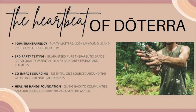I love the fact that they have the third-party testing, and that the certified pure therapeutic grade oils aren't just done in-house. I love the fact that they have the co-impact sourcing. The plants are grown in indigenous areas where they grow best, where they can become the best that they can be. And I love the transparency of the company. You can look at the bottom of the oil bottle and type that in to the sourcetoyou.com website and see where exactly that oil was grown and where it was made and all of that.